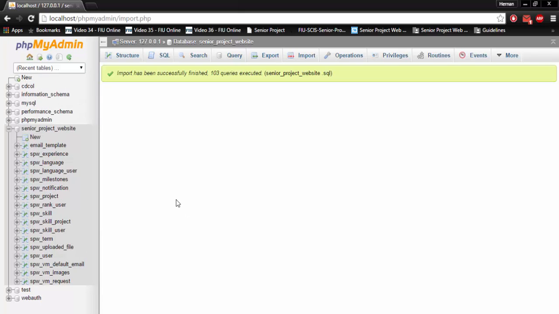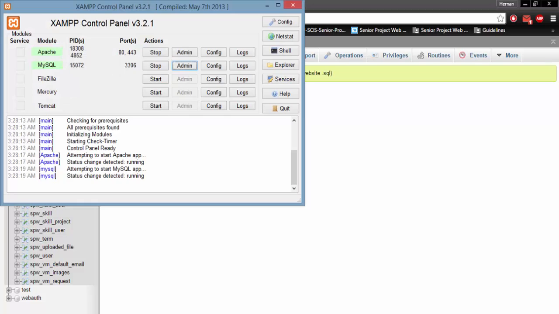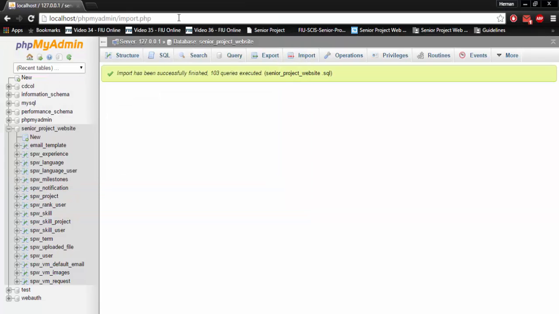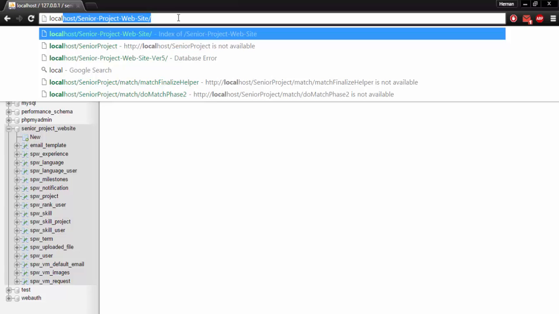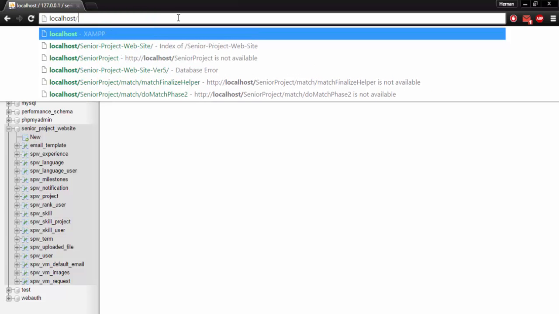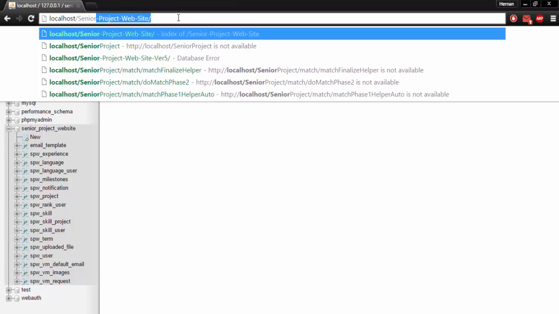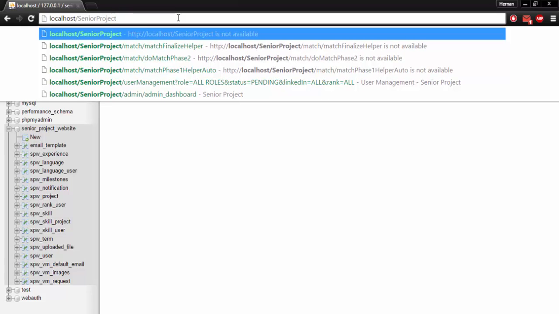Make sure you're running Apache on ports 80 and 443, while MySQL runs on port 3306. Your local repository is now set and you can access your local site through the URL localhost/the name of the website work folder, which for this case should be the link directory we created named Senior Project.